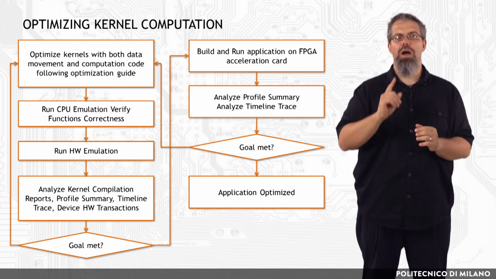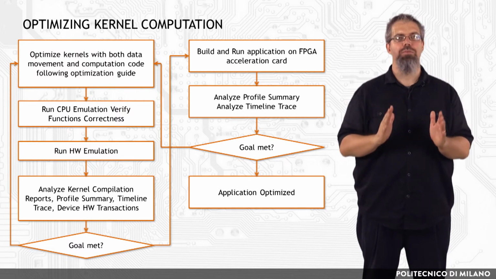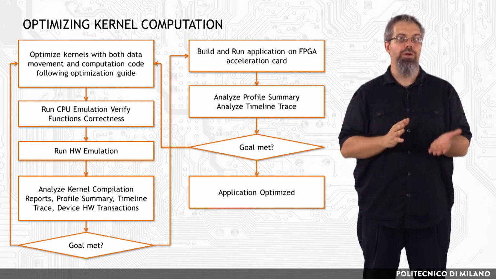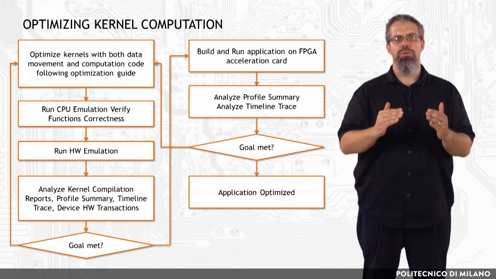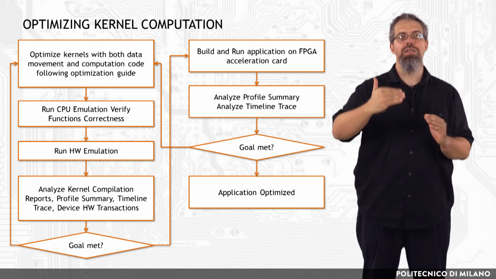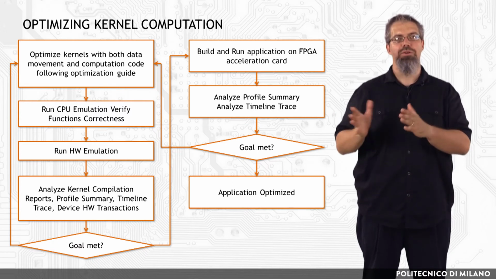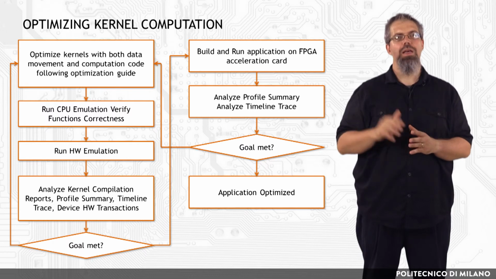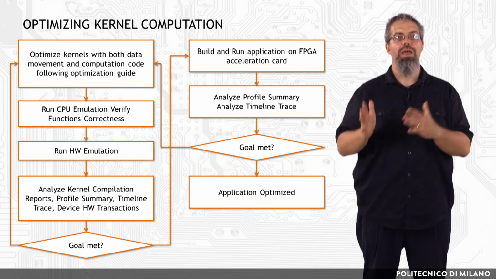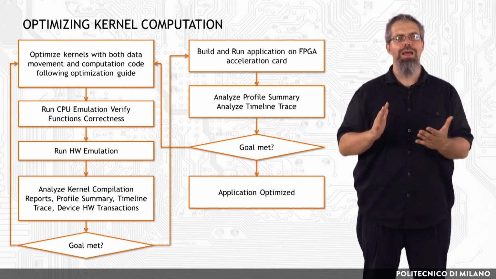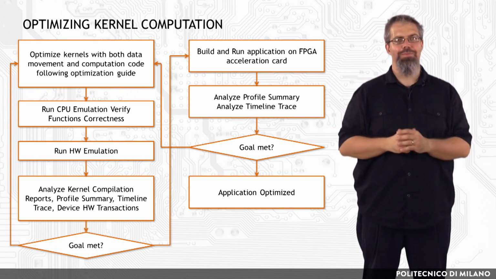FPGAs, as we know, are reconfigurable devices. This means that we can adapt them to implement the best custom logic to meet the specific needs of our computation. Within this context, the goal of the kernel computation optimization phase is to create processing logic able to process all the data as soon as they arrive at the kernel interface. This is generally done by trying to expand the processing code to match the data path with techniques such as function pipelining, loop unrolling, array partitioning, data flowing, and others.